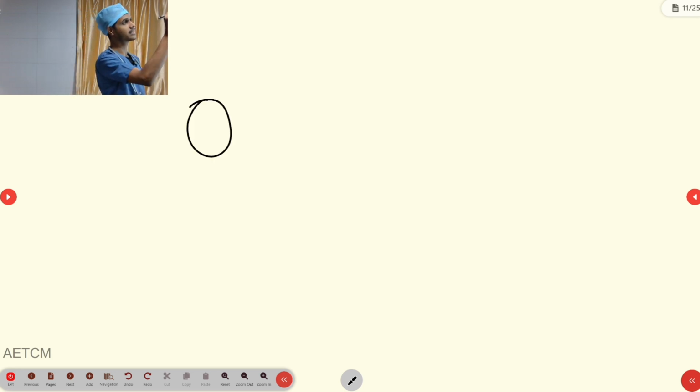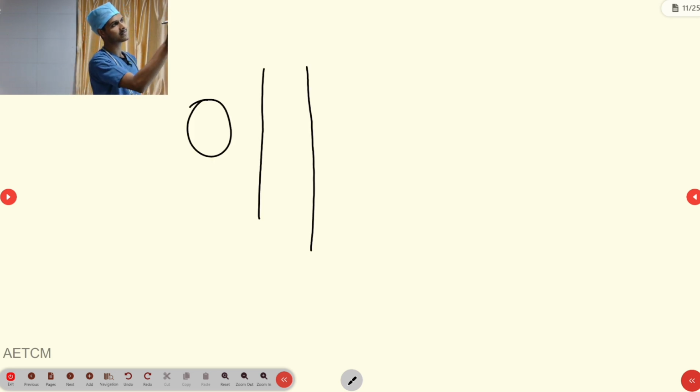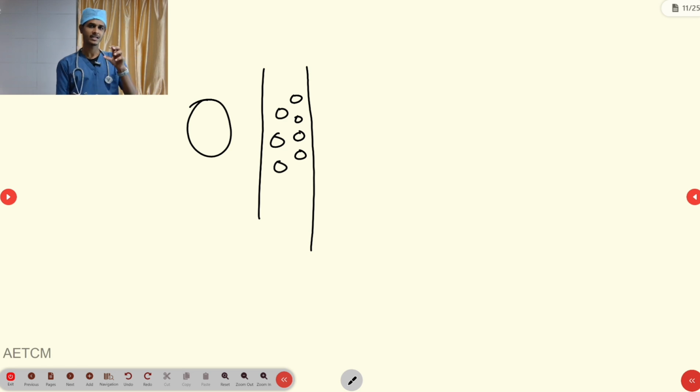So the same thing: here you have a cell, here you have a blood vessel. In the blood vessel you have glucose content, right? Glucose here we have. So ideally, insulin should be there; that insulin is taking care of the transport channel. But if you don't have insulin, it won't transport any glucose inside the cell. There won't be any transportation from the intravascular to the intracellular space because we don't have a messenger, or we don't have a vehicle. That is the insulin deficiency. This is the thing happening in type 1.